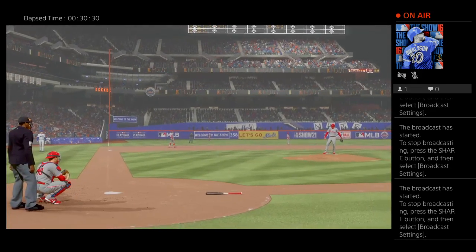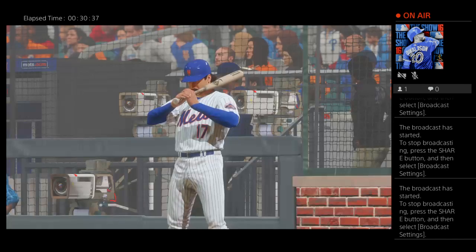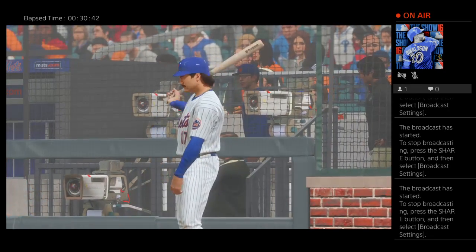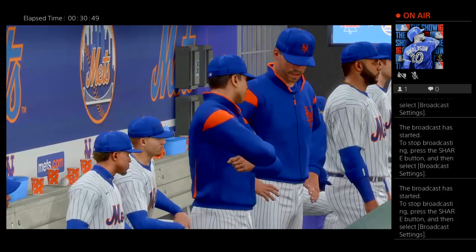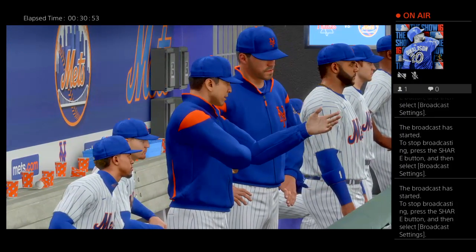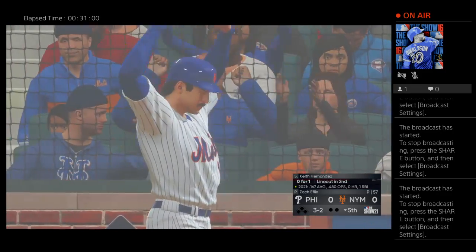Welcome back for the bottom of the fifth. Here's Heidi Watney. Matt, during the break, I caught up with the Mets manager to discuss his thoughts on his club's offense so far. One thing he mentioned to me was the lack of discipline he's seeing out of their at-bats right now. He said their pitch selection has been the main reason for their struggles today, as far too often they've been swinging at pitches outside the strike zone. That's leading to a lot of soft contact and easy outs. So the focus going forward is on shrinking the zone and forcing the opposing pitching to throw more strikes. All right, Heidi, thank you.